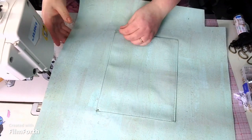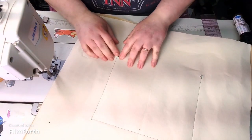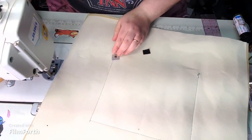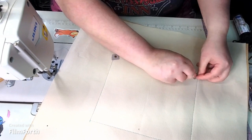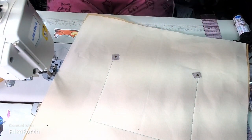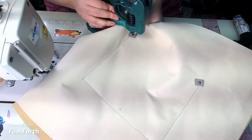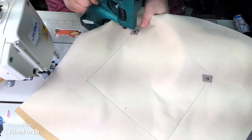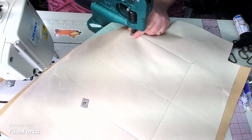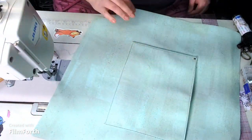Okay, so I'm going to stick a rivet, the metal part, through both holes. And then I'm going to flip it and grab a piece of the cork and then put the female cap. Same thing on this side. Okay, then we're going to set the rivet. So I'm going to scrounge this up and put this in the throat of the press. Press it down. I felt it go in, it pushes down twice for me. I know everyone's a little bit different. Okay, and it's set. So we have one good looking nice slip pocket.